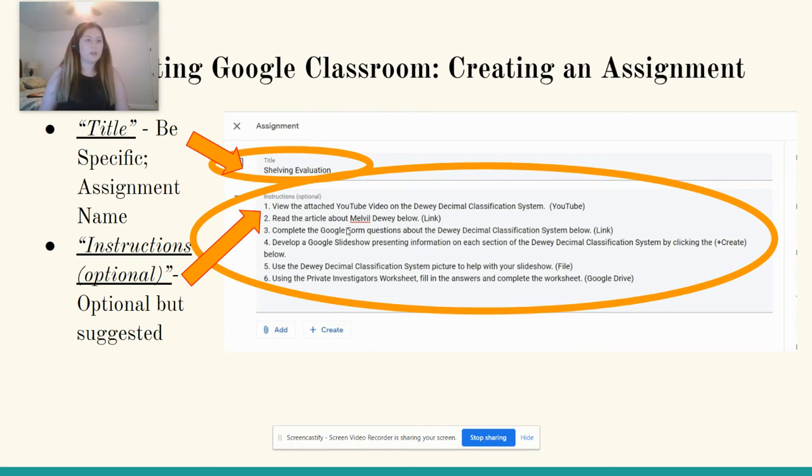We definitely don't want students to click on the assignment and have no idea what's going on, especially those kids that are virtual. And since I teach high school, I know that across the board, students are going to say, my teacher said something, but I don't remember. So it's going to go in one ear and out the other. So make sure that you have those instructions available for them.